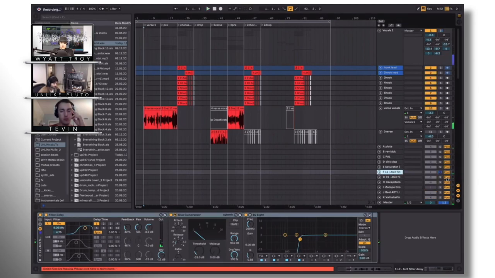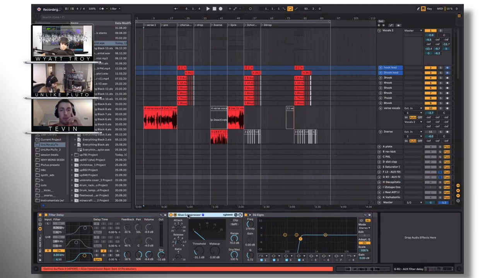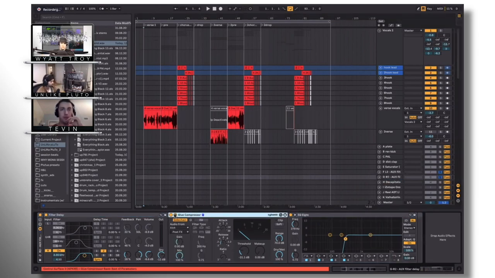I used to do this a lot. This was an older trick of mine that I don't do anymore. I don't know why, maybe I'm just lazy. I used to have two effects sends, auxiliaries. I don't know what we're calling it anymore. Return channels? Yeah, return channels, auxiliaries, that's fine. I used to have two of them. I would have a filter delay, taking out all the low and lower mid range. This would be sidechained to the kick. I would do left and right and vary the delay just a little bit.